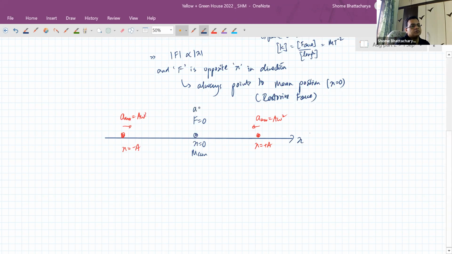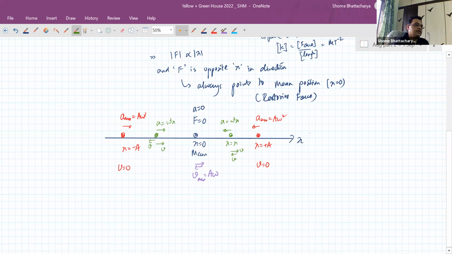Here the acceleration is 0. Also at the extreme position, the speed is 0, whereas at the mean position, depending on which direction it is going, like this or like this, the v is maximum and it has a magnitude of aω. And in between, at x equal to some positive x, the acceleration will be like this, ω²x. Regardless of whatever the direction of velocity is, it could be on its way to the extreme position, it could be on its way back from the extreme position, it doesn't matter, but the acceleration will always be like this, towards the mean position.